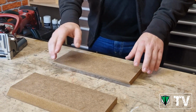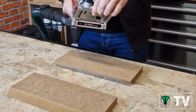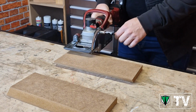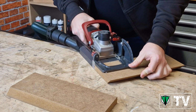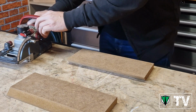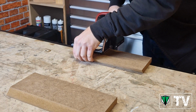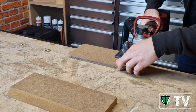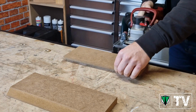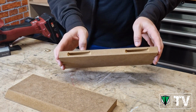At the start of the video I marked my face edges along here. The reason for that is now I'm going to do my cuts, I can bevel the fence down and ensure the viewing window is always on the same face edge for my cuts. When I start the cut, I'm going to be putting the machine against it, ensuring the wood is flush with the side of the fence, and then I'll do the same on this side. That's then created both of the P-system cutouts there on the edge of this.